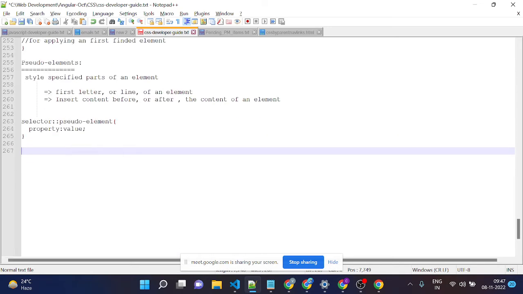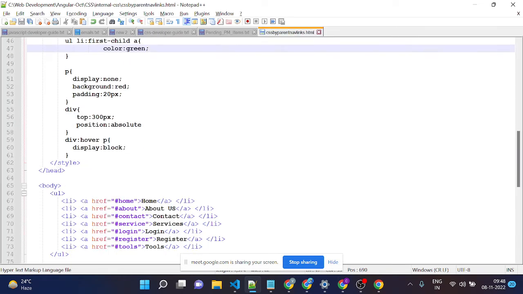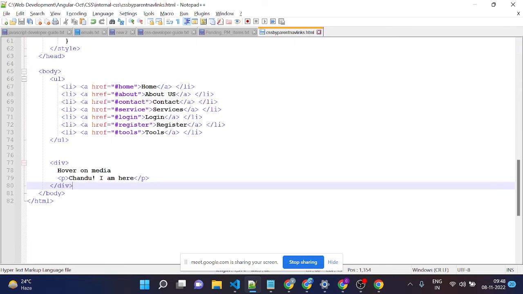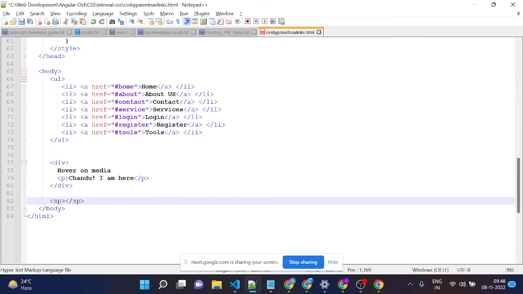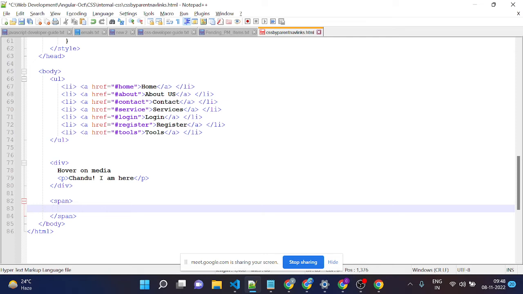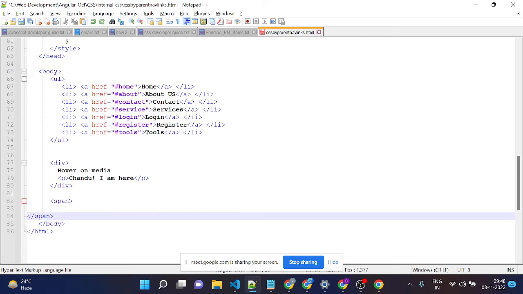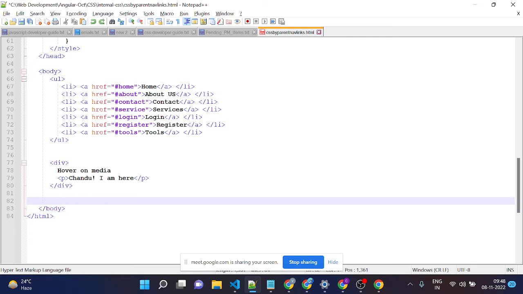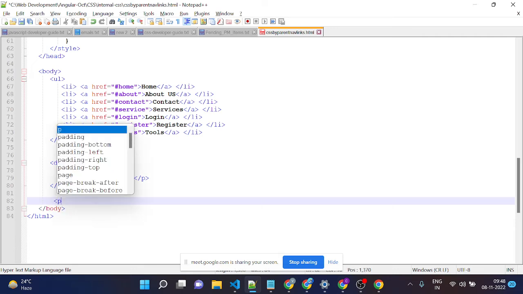Now we can specify it in our own way, however you want to apply it. Let me create a paragraph tag with multiple lines, and you can put a span tag in it too.